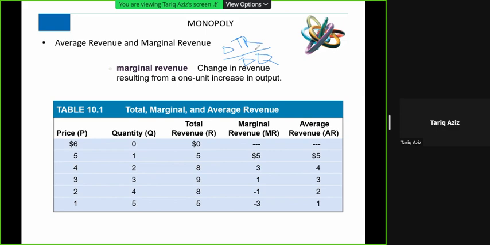Yes, this is because the denominator is 1, because the change in quantity in every case is 1. So if we are keeping the denominator as 1, then there is no need of this portion. We can just focus on the change in total revenue. The change in total revenue is, from 0 to 5, it is 5, then 5 to 8, it is 3, then 8 to 9, it is 1. Sometimes the change in quantity is not 1. Maybe it is 0 to 2, then 2 to 4, 4 to 6, like that. In that case, this denominator will be used.